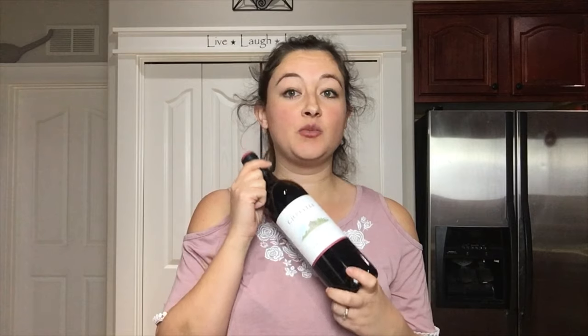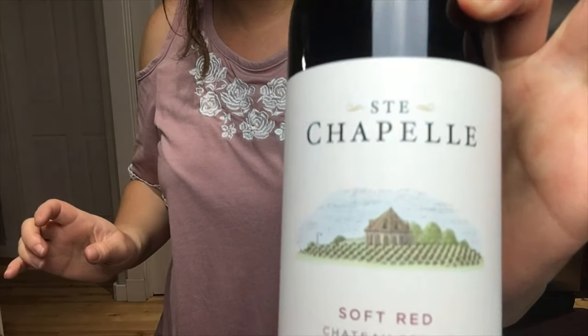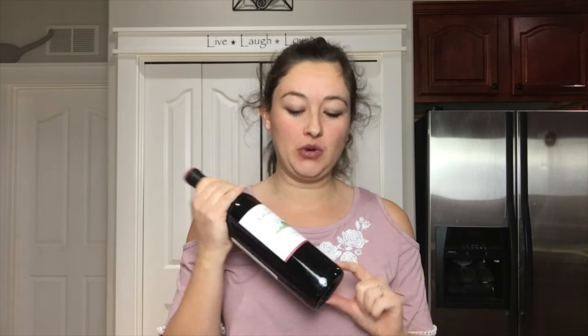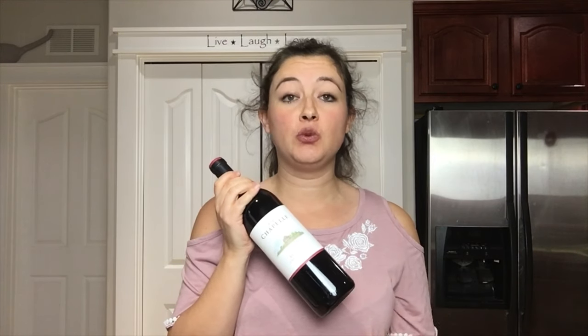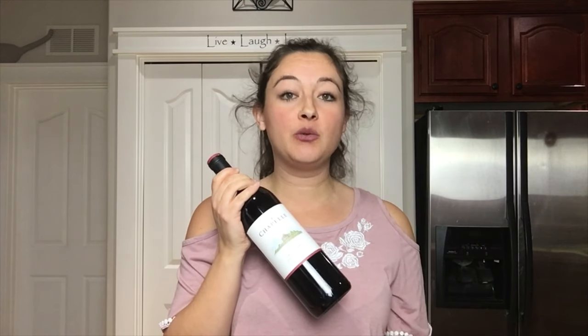So what you will need is some wine. I am choosing a soft red from St. Chappelle. St. Chappelle Winery is a local winery here in Idaho — my sister and I get together and drink this soft red wine. It is beautiful. This is the kind I am choosing, but you can choose whatever kind you want. If you would like white wine or a more dry wine, that's fine too. But since this one's my favorite, we are using soft red wine.